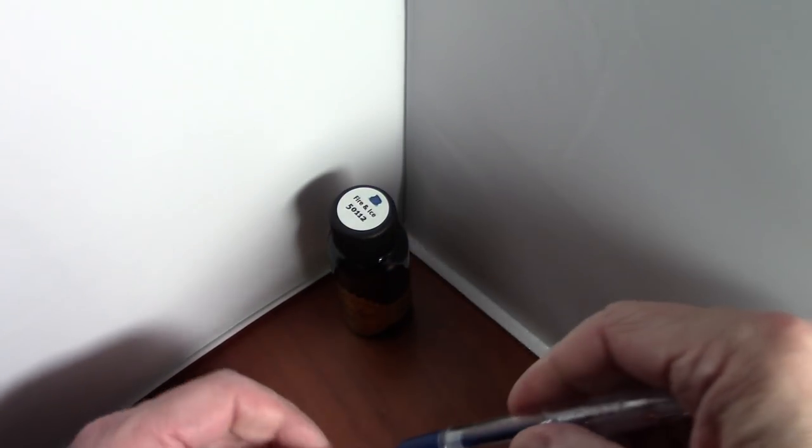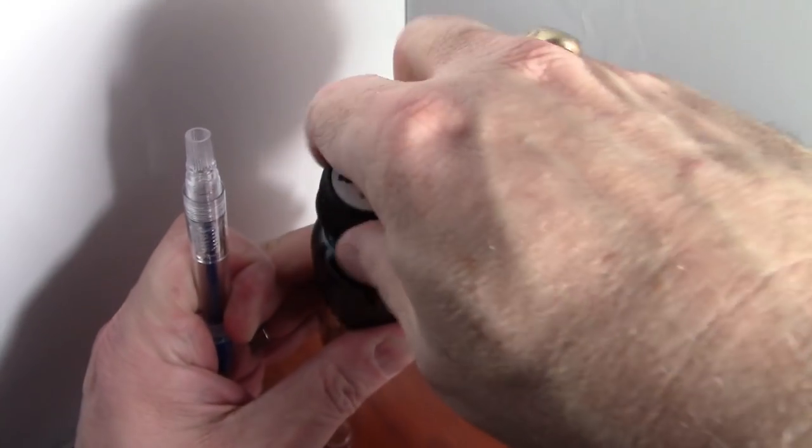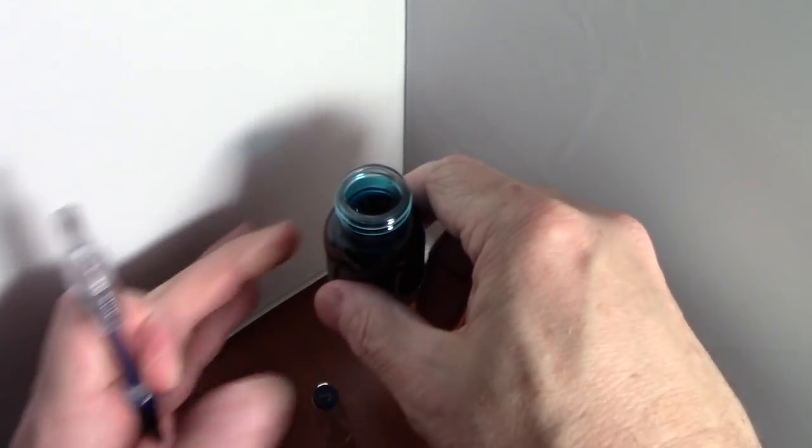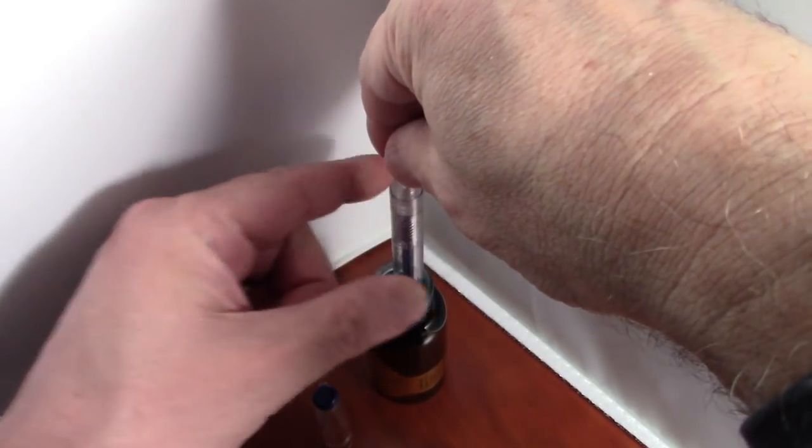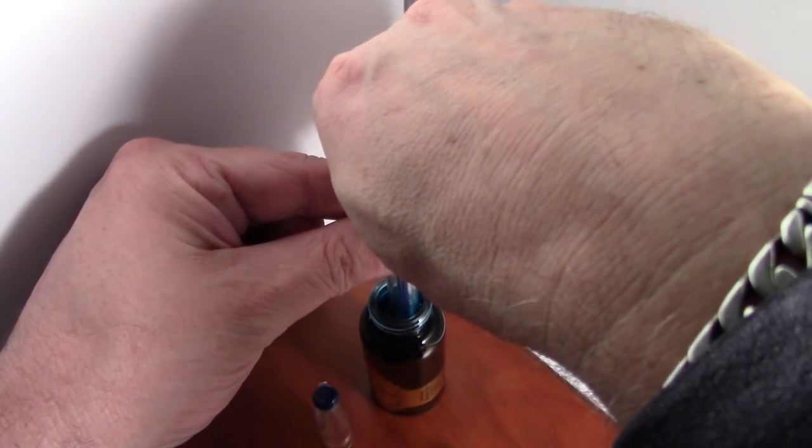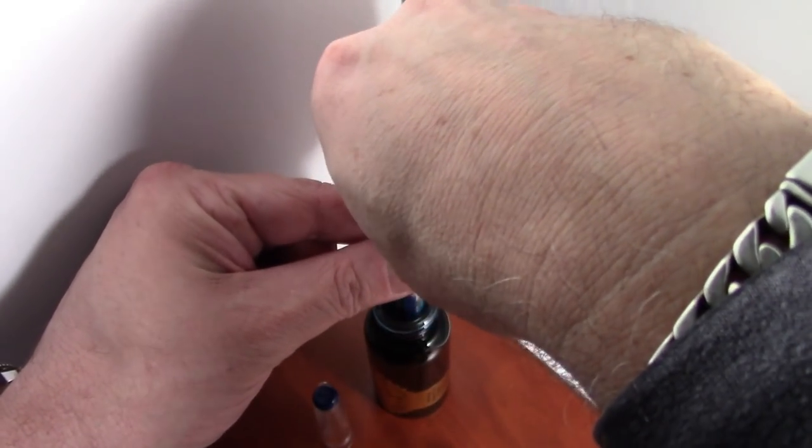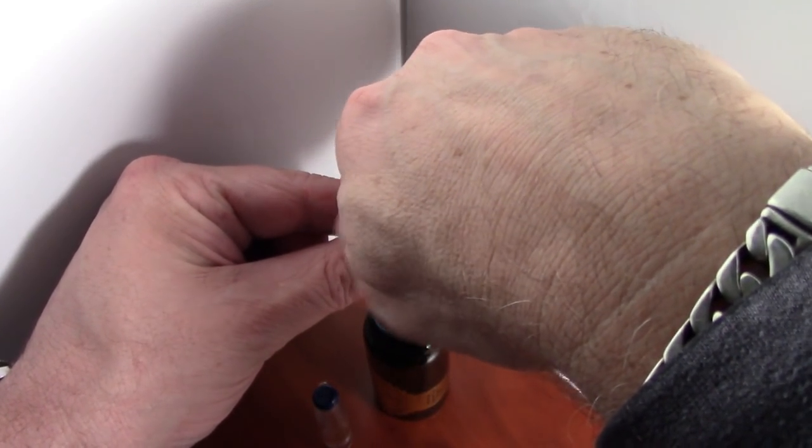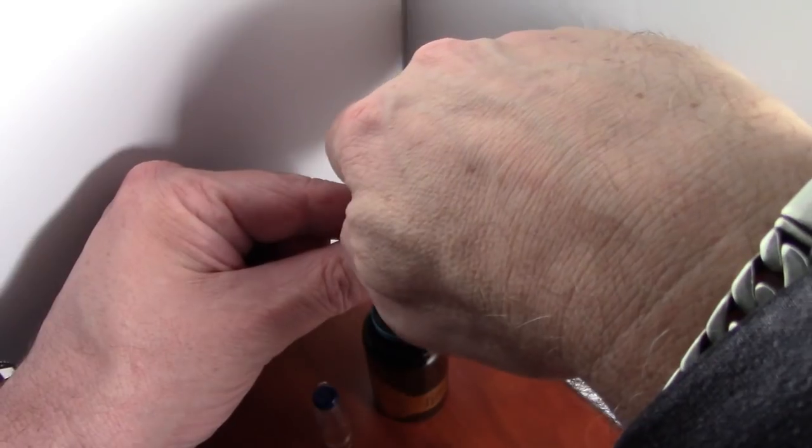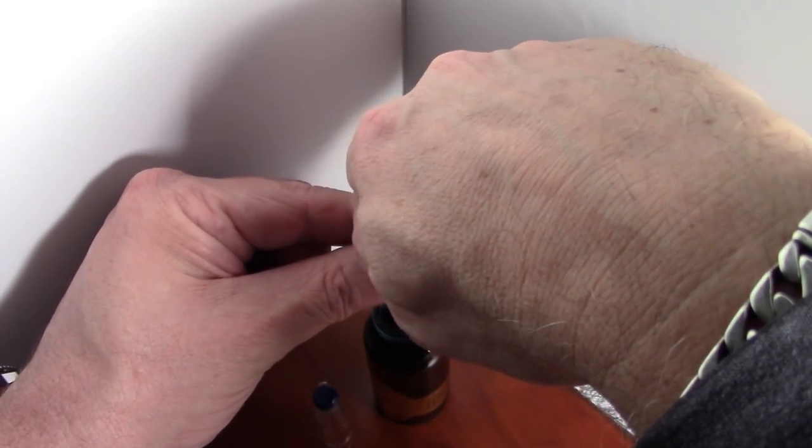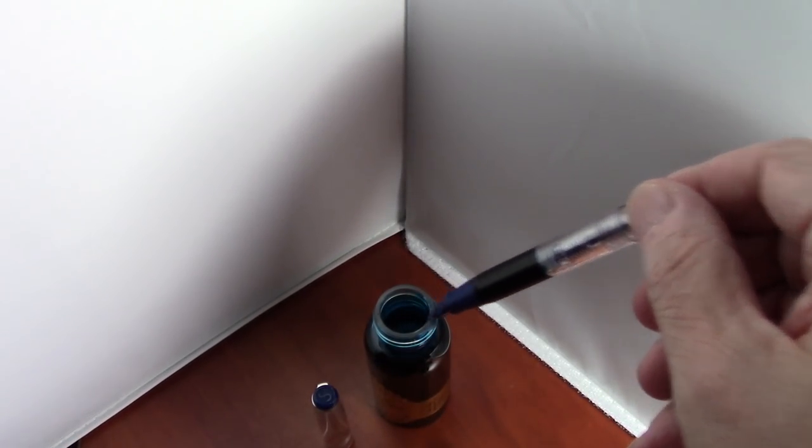Okay, well we'll do the demonstrator first. Why don't we? So let's just uncap that, and we'll put that in and let's draw up some ink. We'll do it a few times just to get a good fill, make sure our feed is nice and saturated. So boy, that really looks like an awful lot of ink there.